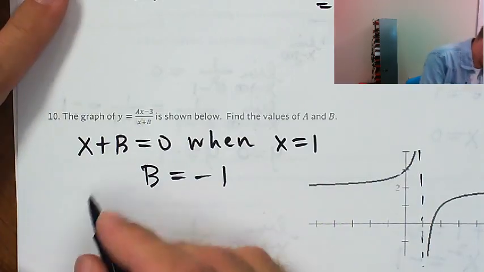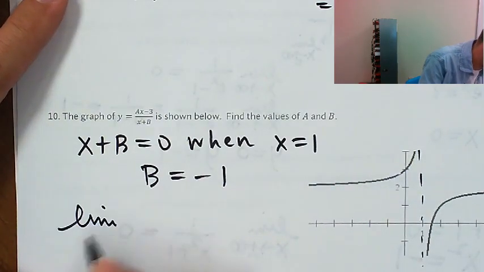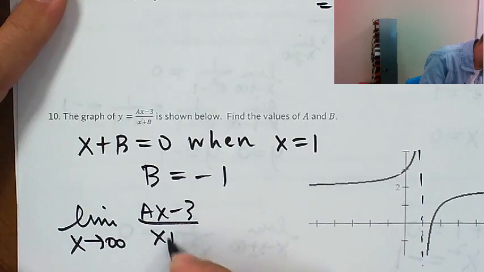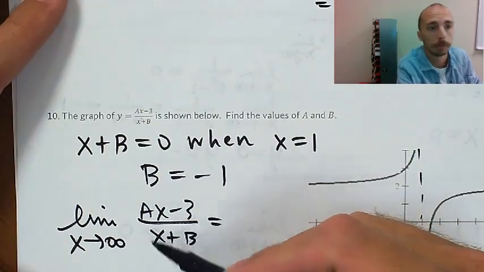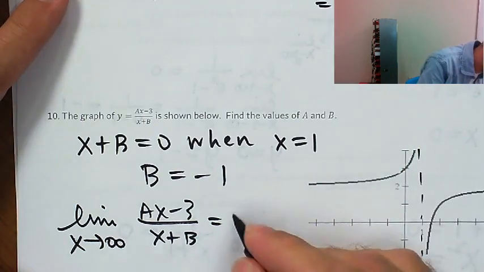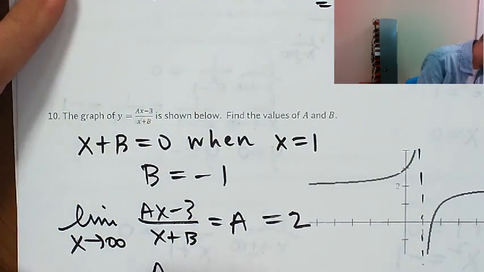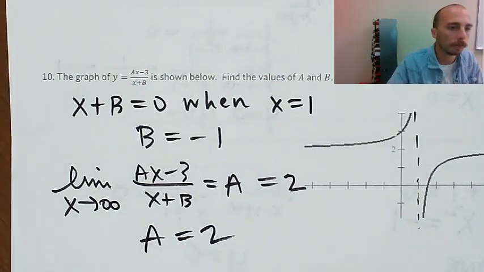Okay. Then I know I'm seeing a horizontal asymptote of y equals 2, so I know that the limit as x approaches infinity of (ax minus 3) over (x plus b), that's going to be first degree on top, first degree on bottom. We're just going to divide coefficients. It's going to be a over 1, but that needs to also be equal to 2. So I know that means that a is going to need to be equal to 2. And now, well, that's all for this form.